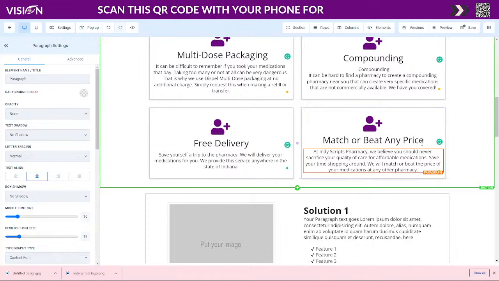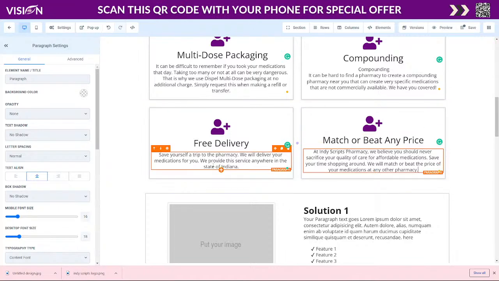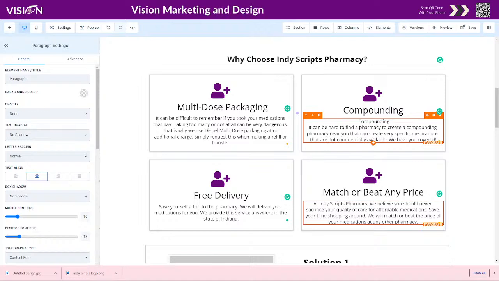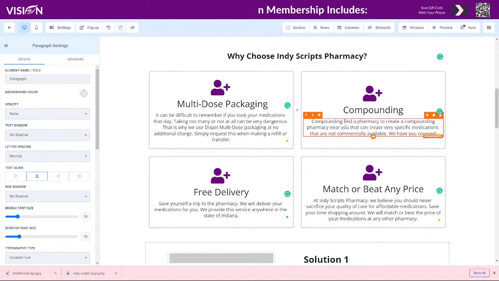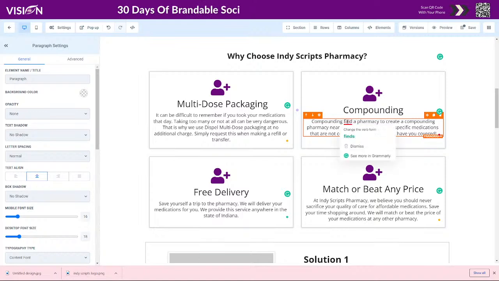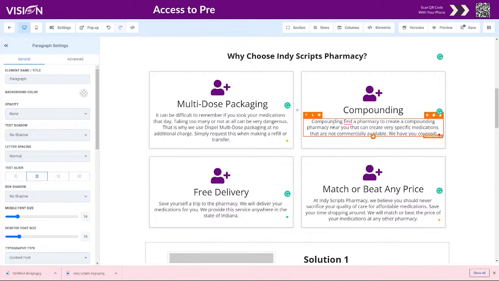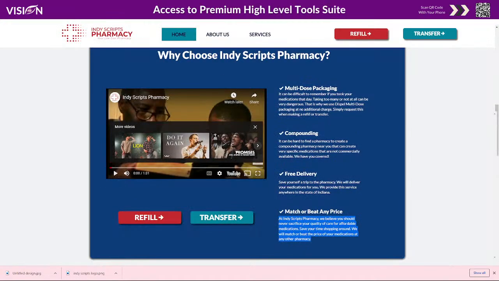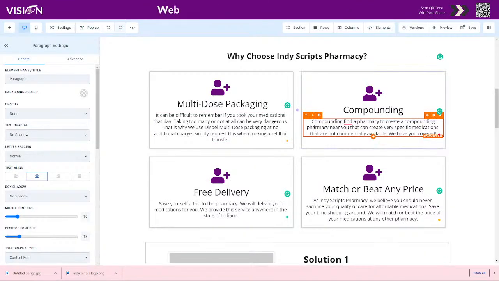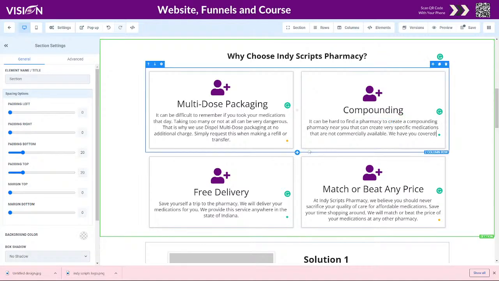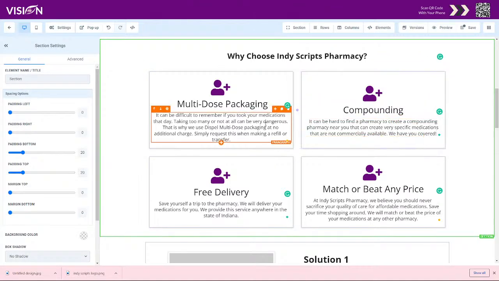Okay. So the reason that it's better to do all of the content first is because now we know how much space we need to add to make this look even. Okay, so I'm trying to see. It can be hard. Let me copy this because I added compounding in there and then I deleted something, so I'm just going to add it again. Okay. So if you can see here, there's actually 1, 2, 3, 4, 5 lines of text.